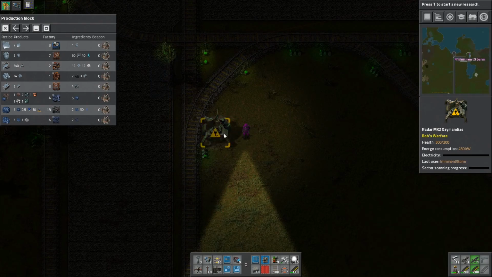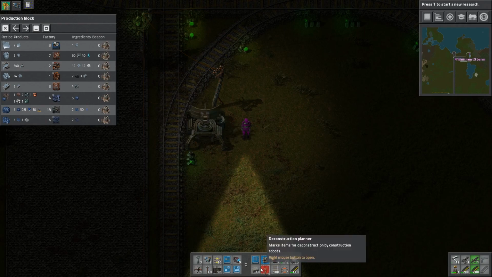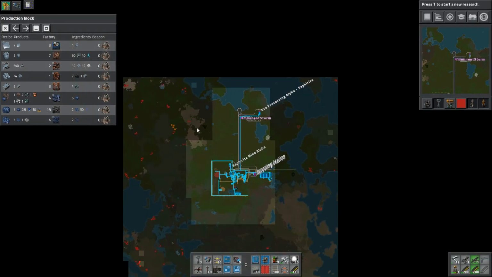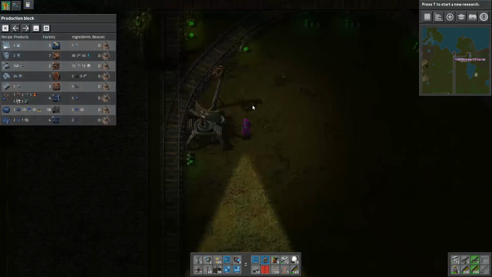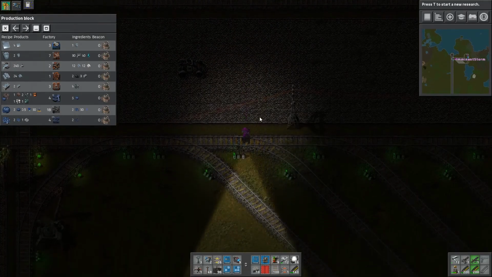See, I'll just put her right there. There we are. See, what does that crotinium give me? Copper, iron, lead, and silver is what I would be able to get out of it for now. Alright.